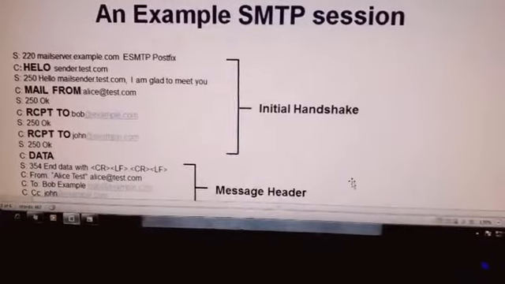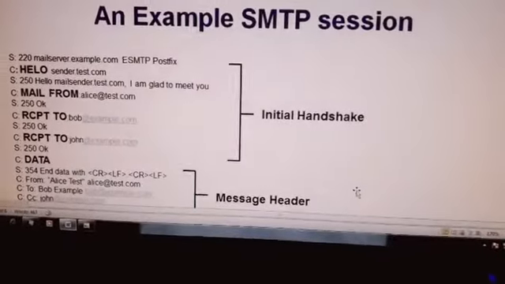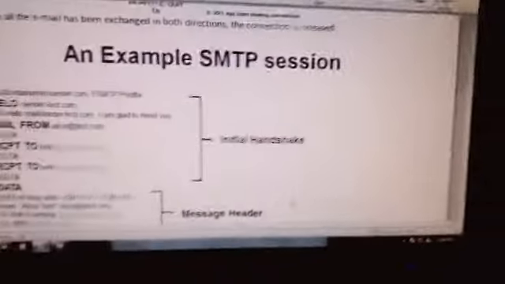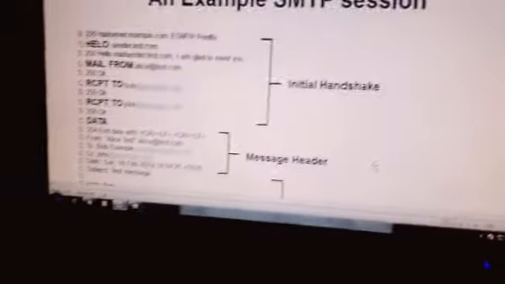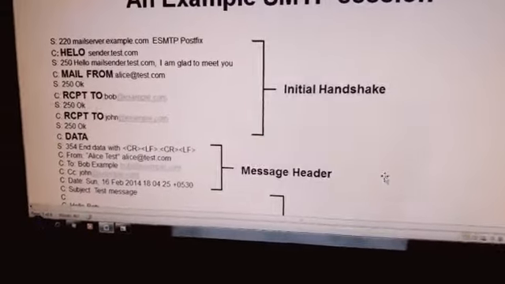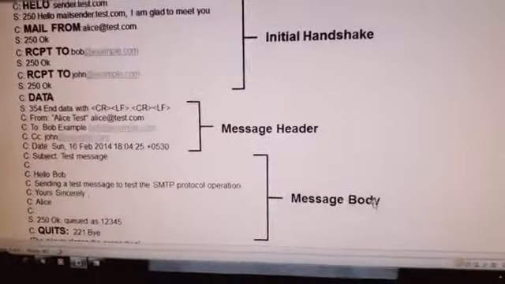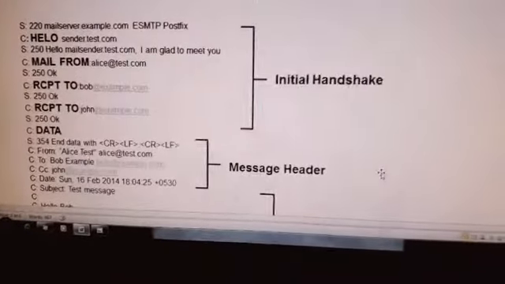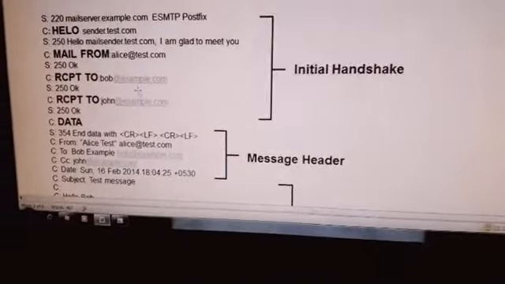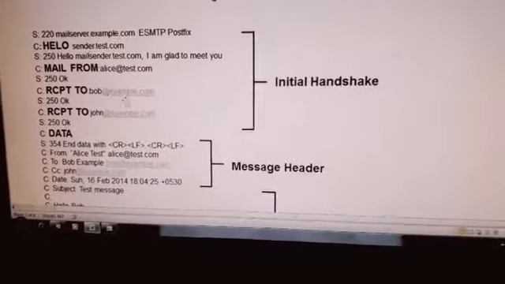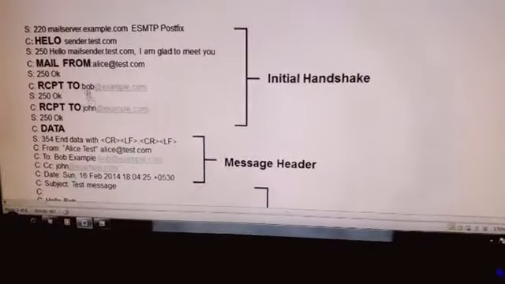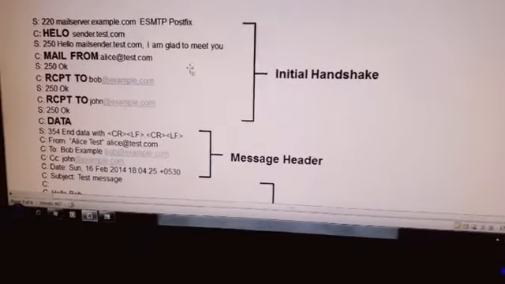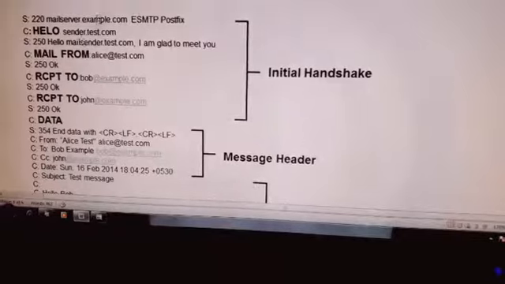So here we'll look at how the session, how the mail looks, how the file is being transferred. If you look here, this is an example of an SMTP session. First of all there is checking of the connection, sending the receiver, sending the sender, all that is done here. The message doesn't start initially.